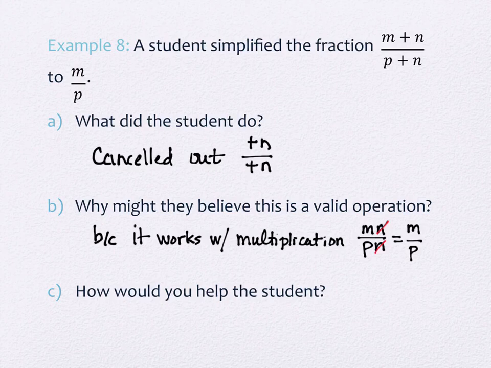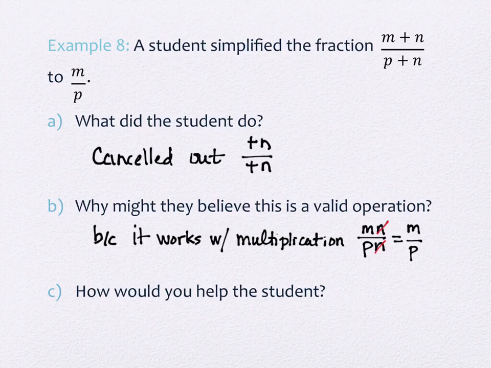So one of the things that in math circles people talk about a lot is that the phrase canceling is so bad because we mean so many things by it. We mean adding things to 0 and that cancels. We mean dividing or multiplying by 1. We mean lots of things with the word cancels, and so people don't like the word cancels sometimes for that reason. But anytime we have an operation that does something, there is a tendency to want it to work that way for other operations. How would you help the student? How could you help them to know this doesn't work, beyond just saying it works for multiplication?